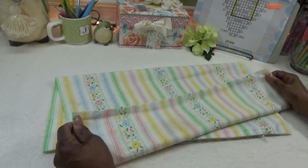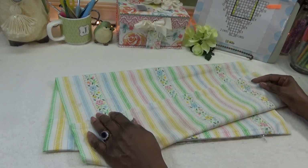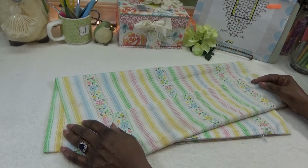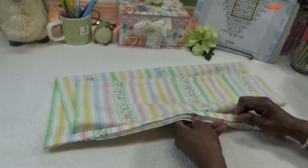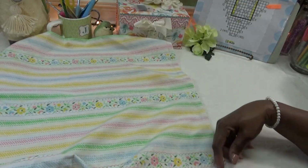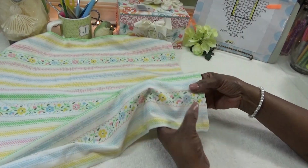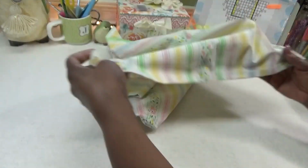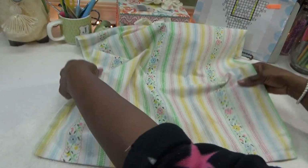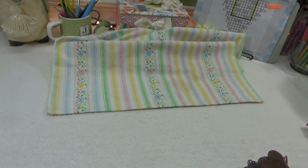So the first thing I'd do, after I gather them up from the thrift store or Goodwill, I'd bring them home and wash them. Just throw them all in the washing machine, put a little bleach in there, and wash and dry. Then the first thing I would do is lay it out, take some scissors, and cut off about an inch. You don't even have to have a ruler, you can just eyeball it. It's a laundry bag, people. I just cut off an inch right here at the bottom edge, going across with my scissors.